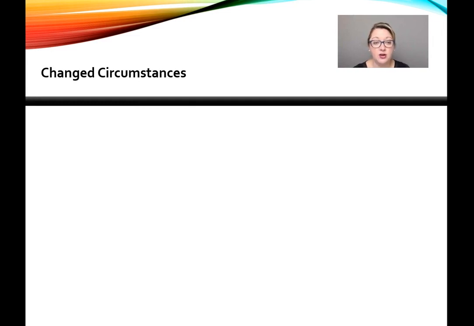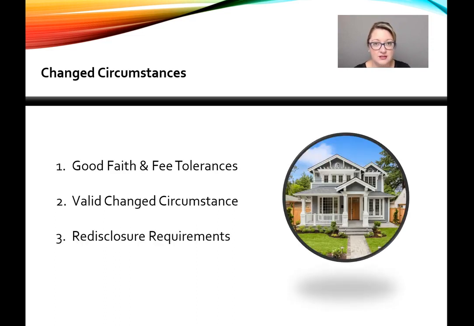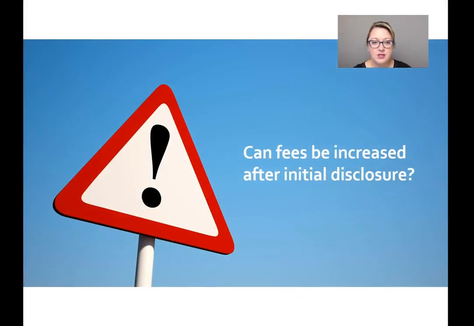So we're going to cover three important topics in this three-part video series. Obviously, we're going to talk about change circumstances, but to really understand change circumstances, you first have to understand TRID's definition of good faith, and you also have to understand fee tolerances. Then we'll talk about the actual definition of change circumstance, what is a valid change circumstance, and then from there, the redisclosure requirements.